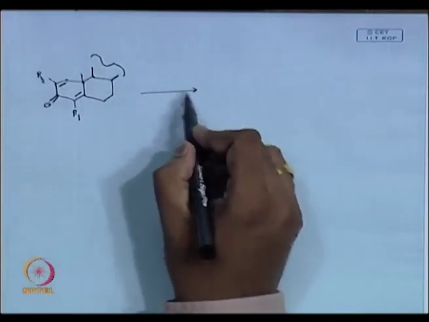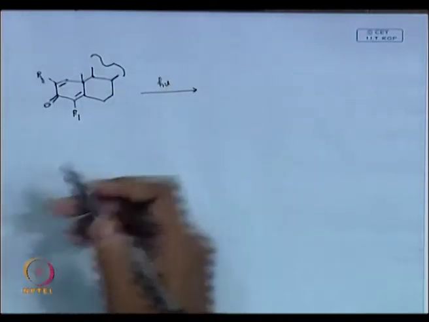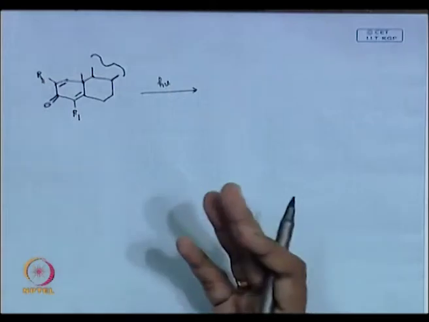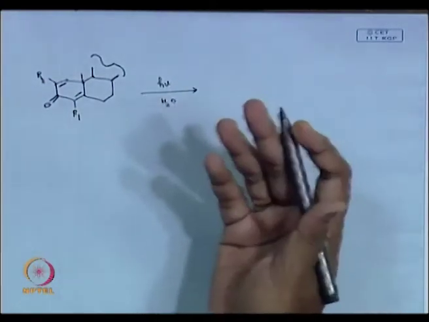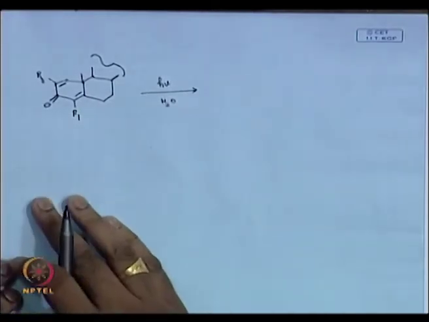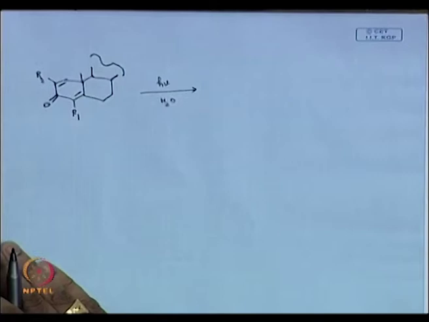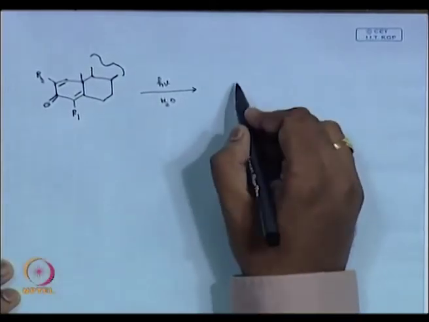See, this you photolyze in a system with a little bit of water, okay. You think of water in this system with some organic solvent, because you do not dissolve this properly in water. You have water with a little bit of organic solvent, you dissolve and carry out this photochemistry. So, what do you think?